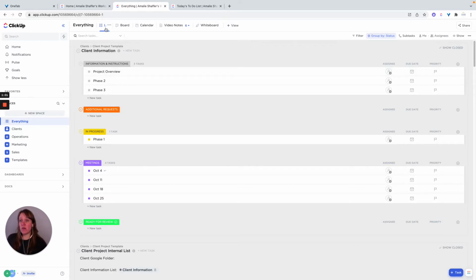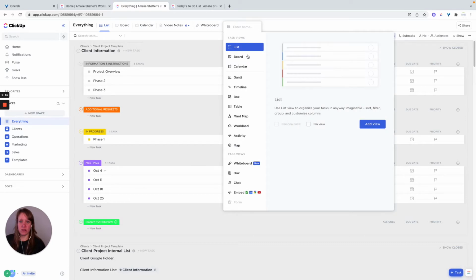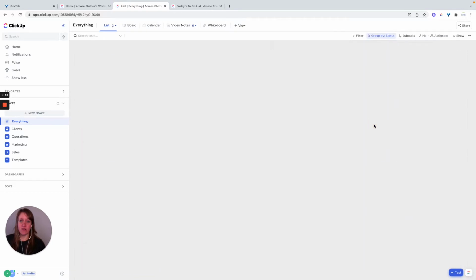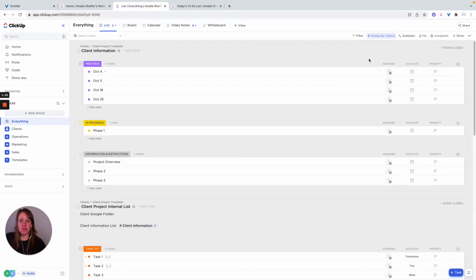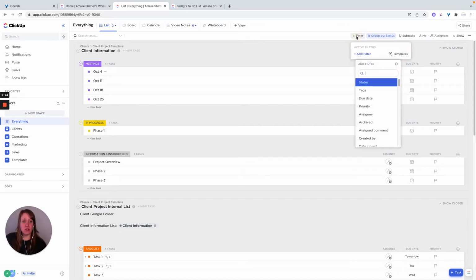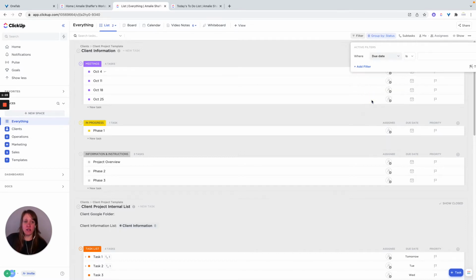So one thing I can do is set up a very specific list view. So let's create a new list view. We're going to do a new list view. And in this list view, I am going to filter by due date.